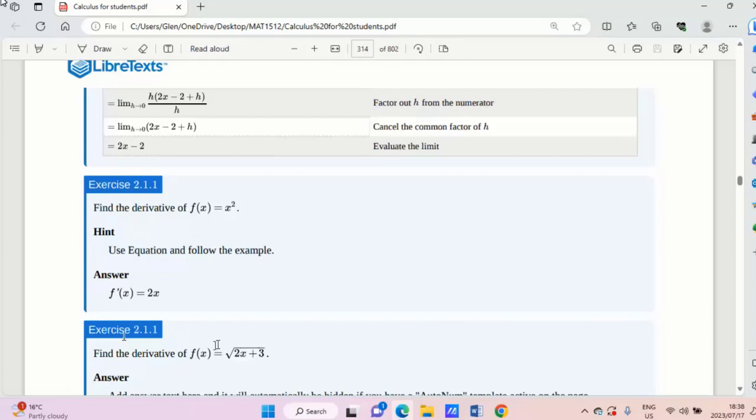Okay, Alvin changed his answer from 3 all over the square root of 2x plus 3 plus the square root of 3 to 1 all over the square root of 2x plus 3 plus the root of 3. That's Alvin's answer. Now I'm going to Lerato. Lerato, what did you get, brother? 1 over the root of x. Only. Okay, thank you. Now I'm going to Sbusiso. What did you get, brother? 1 all over the root of 2x plus 3.